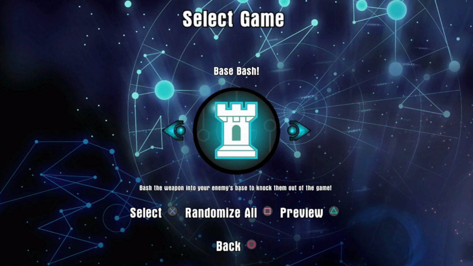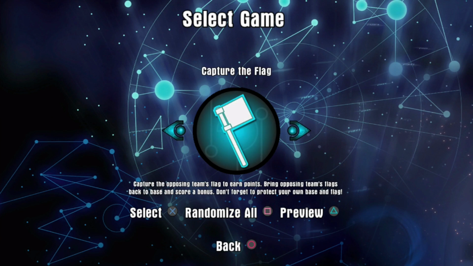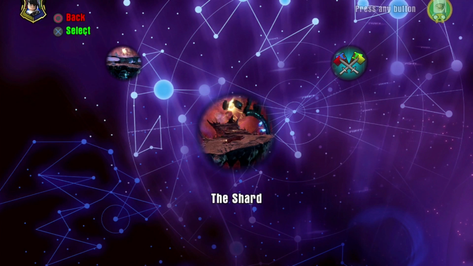Base Bash. Bash the weapon into your enemy's base to knock them out of the game. I haven't tried this one yet, not sure exactly how it plays, but we'll get some video of that soon. So you've got those four modes right now. I'm not sure if there's going to be more, if we can unlock more with different character packs, but we'll find out as time goes on. In any case, it's a nice mixture right now, I think. So there you have your battle modes.